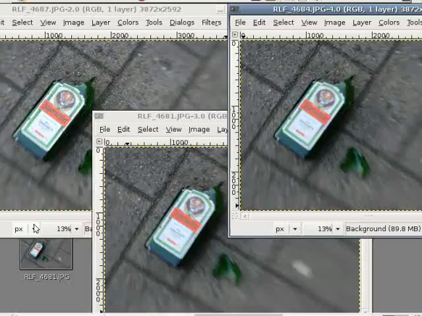I got an email from Jason in New York. He had seen the show about triptychs before I started, and tried to find a way for himself. He found a different way using layer masks, and I'll show you that quickly.